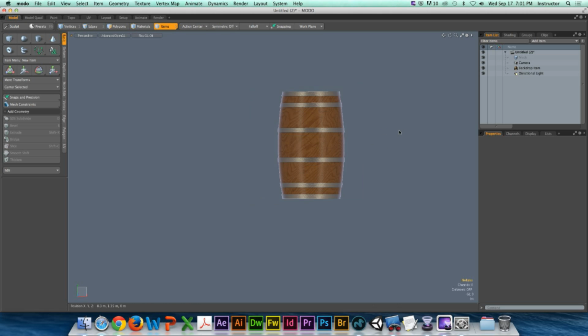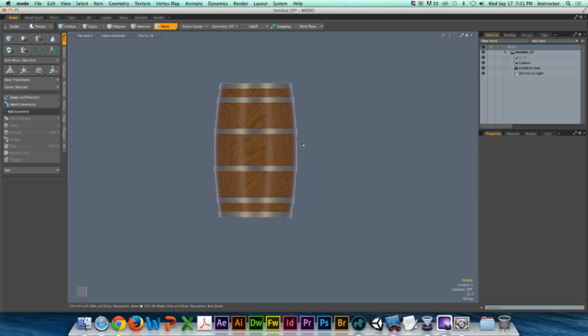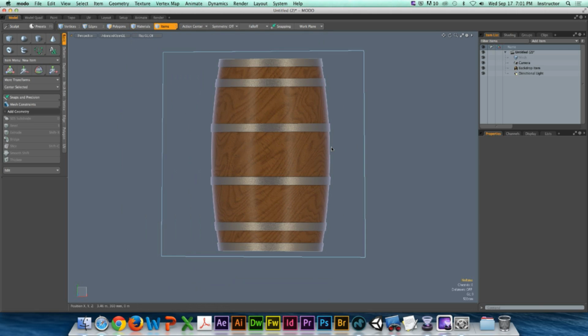Okay. So here's our little wine barrel. Now, last week, we spent a lot of time talking about how to make perfect circles. Making perfect circles and perfect squares is a big part of our nuts and bolts. It's what we do really well as 3D modelers. So I want to make a perfect circle because we want to start with a perfect simple shape and then edit that simple shape into something that's far more complex. Help me out. How do I do it? Walk me through the steps. Perfect circle. How do I make one?